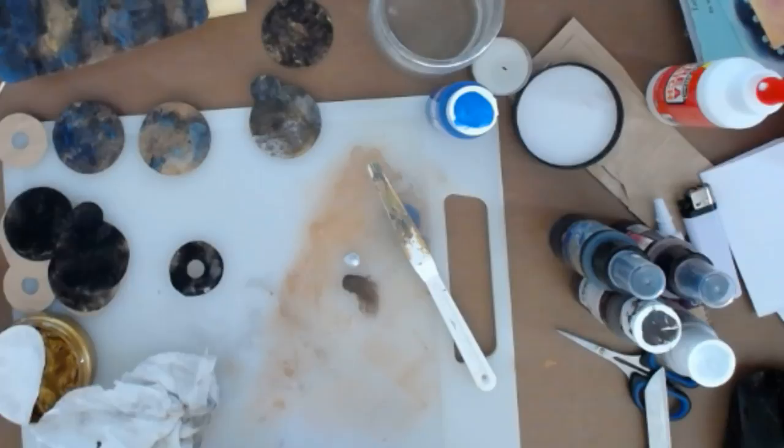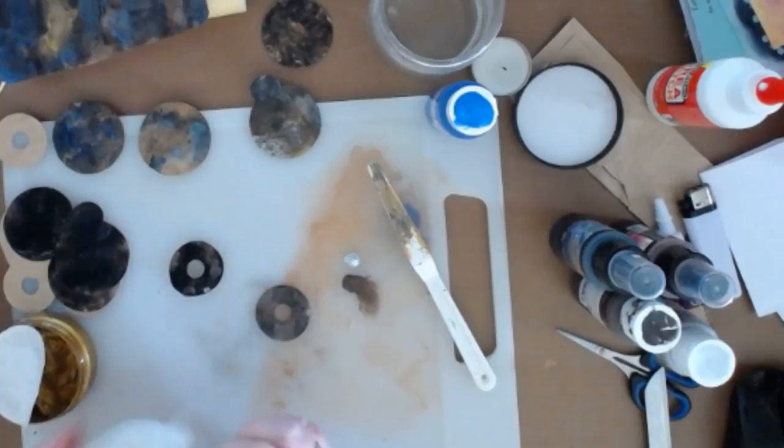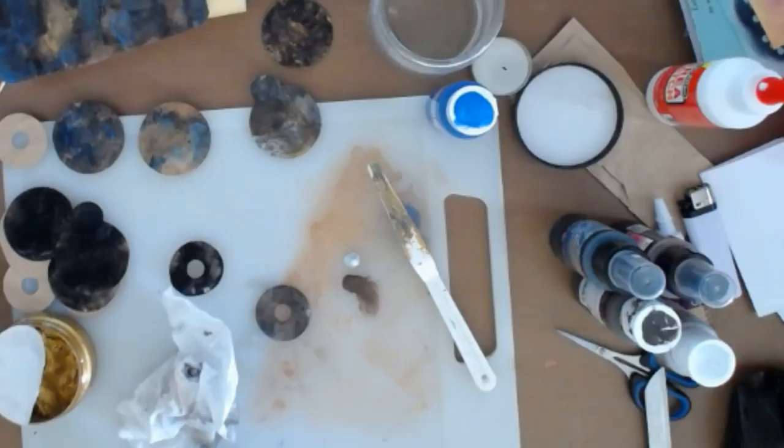I'm not sure if this is rusted, by the way. No. Needs to have something more. Maybe some sanguine on it. Oh, yeah, that's a good idea.